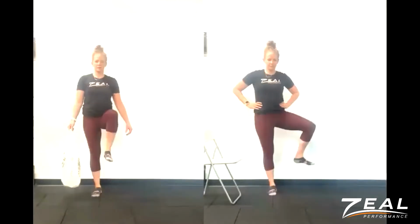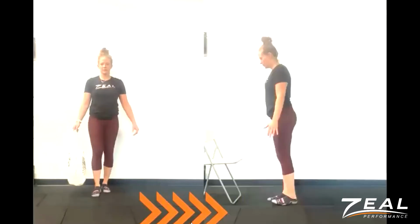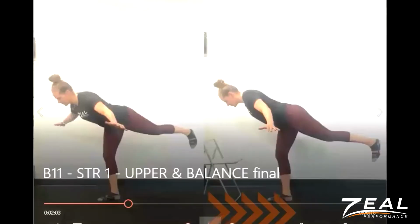Good work. Engage that core. You got it. There's only 15 seconds left. You can do it. Nice work. Nice controlled slow movements. Keeping that bag away from your hip. 3, 2, 1, and time. Awesome. You can let that bag get pushed to the side.